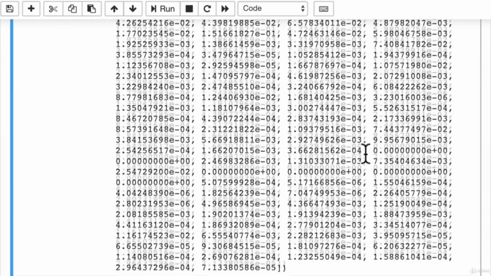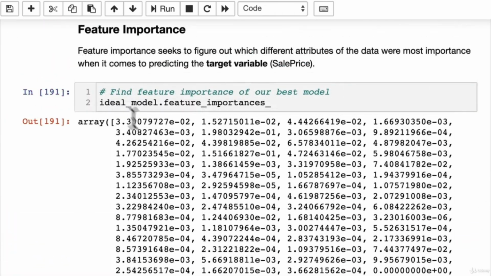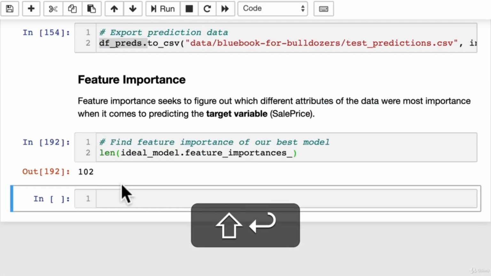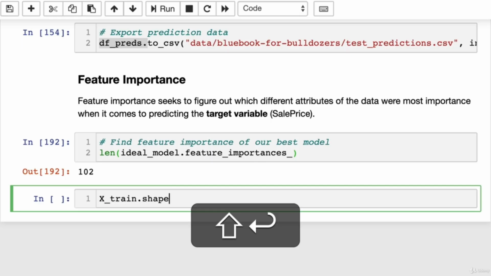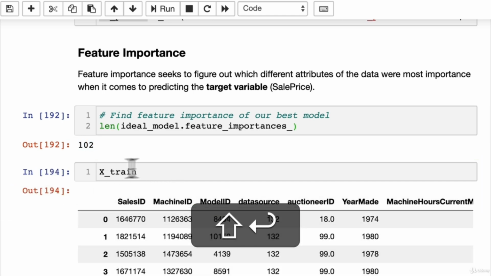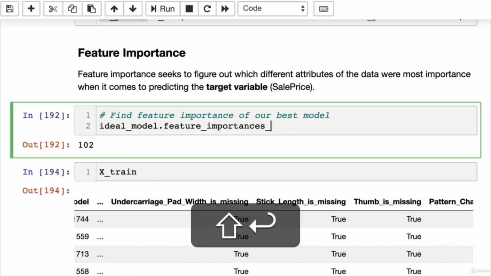Some of them are pretty low, 10 to the negative 6 there. But what does this have in common? Let's check out the length of this. What does this have in common with our training data set? 102, 102. What we might infer is that we've got 102 columns here and we've got 102 values here.